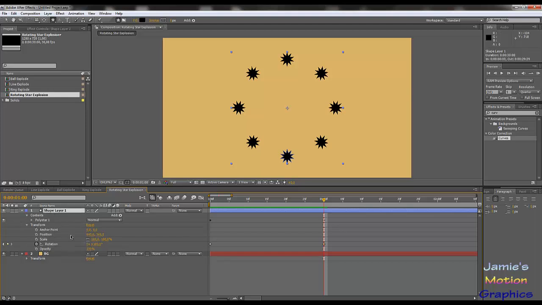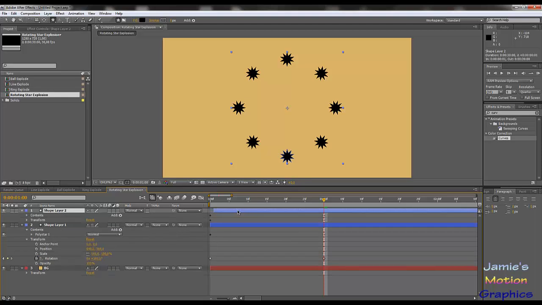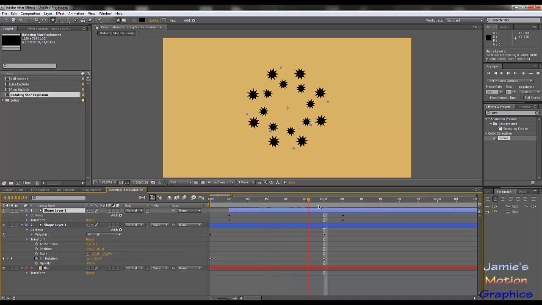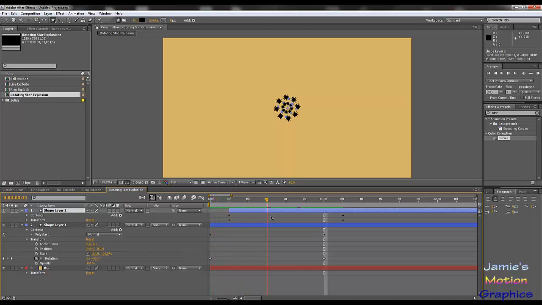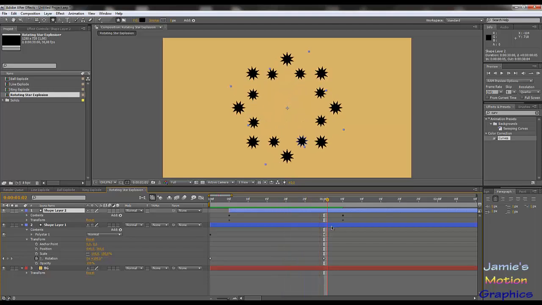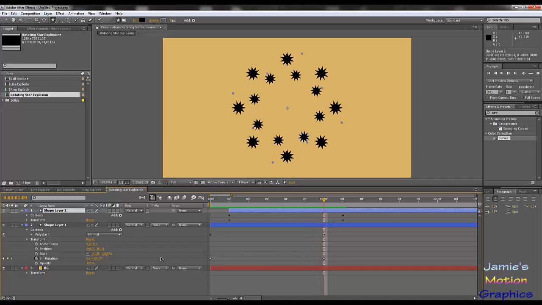So let's duplicate this layer and offset it by a few frames, let's say 5 frames. And then, yeah, you can already see what's happening. You get multiple stars. So they don't exist, and then they come in and they rotate, and the other ones rotate as well. So maybe you're like, okay, but I want it to stop right here. So when this layer stops, the other layers should stop as well.